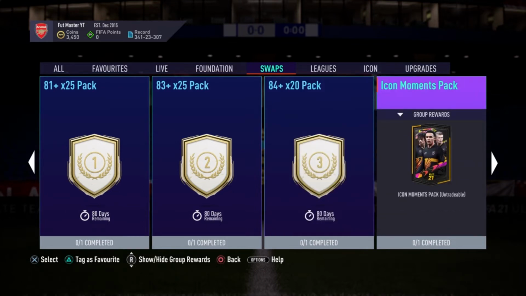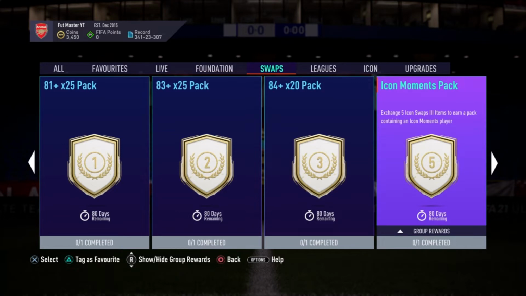Icon moments pack for 5, I think that is worth it. I think 5 tokens is a reasonable price, but it's not a guaranteed rating, so you could get an absolute stinker, but it is just luck at the end of the day. If you're feeling lucky and your team's maxed out, I'd recommend going for this.